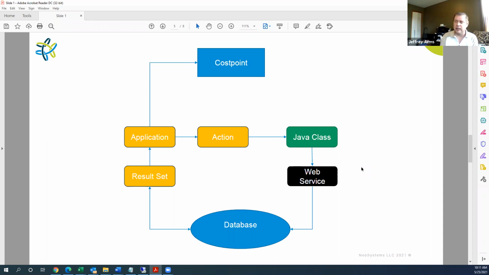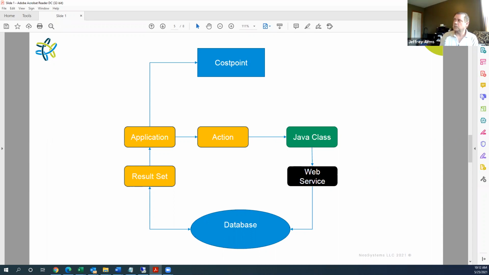You can read it in XML, JSON, REST, or SOAP. So you do have a few parameters, and then that web service itself loads into the database. Once it was loaded in the database, we could then go back to the employee screen, look at the results set again, and see that that supervisor name was updated. So again, it makes a full circle from the original database. It reads the result set to the application, displays onto Costpoint, and we have a full integration from end to end.